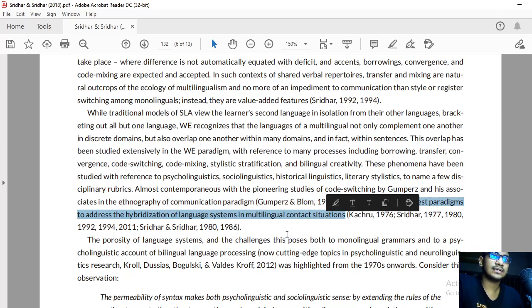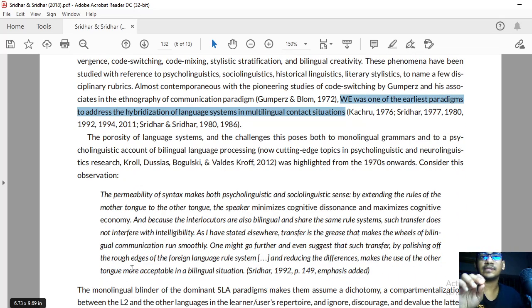So as I said, code switching reveals that people don't only switch to another language just because they have a deficiency in one language or the other. Rather, they switch languages because it is more convenient, it is even richer, you can say. It makes the communication even more fluid. So there are a lot of advantages, not just disadvantages, and maybe there are even no disadvantages at all.